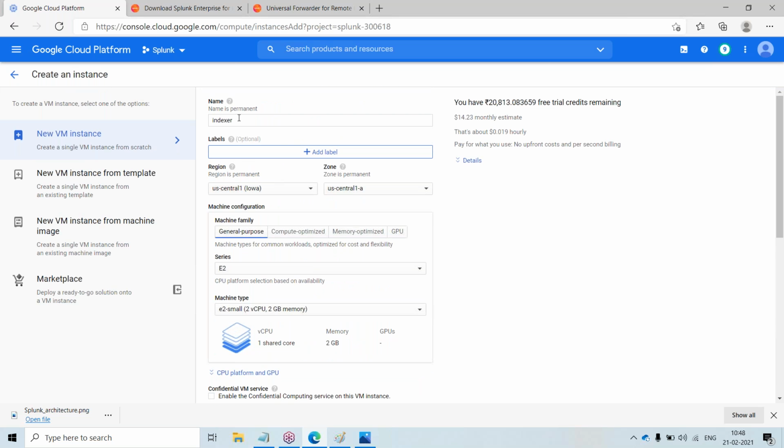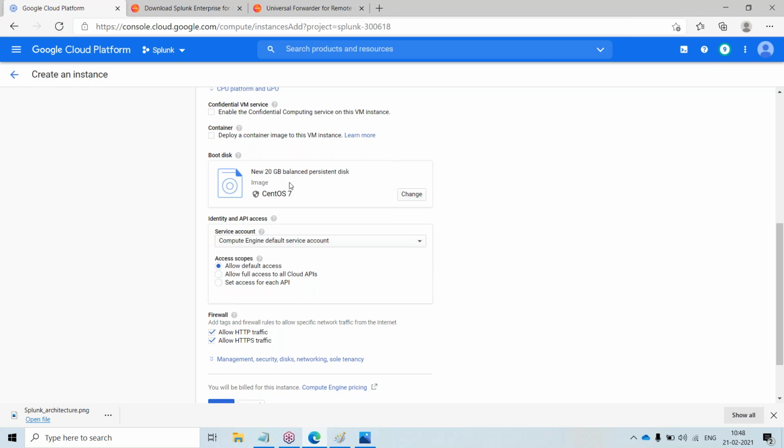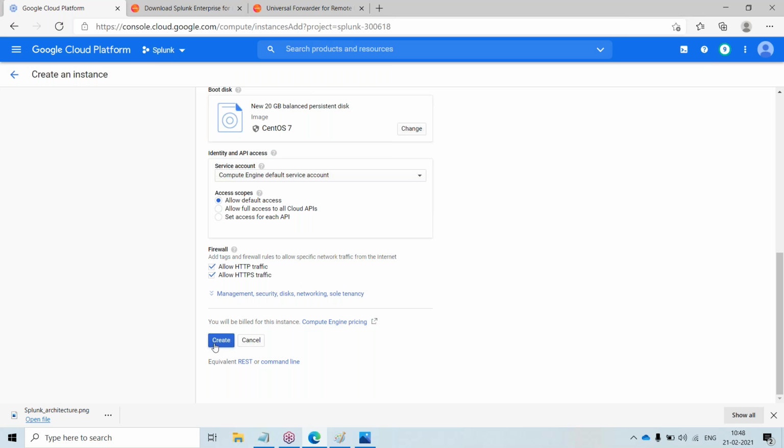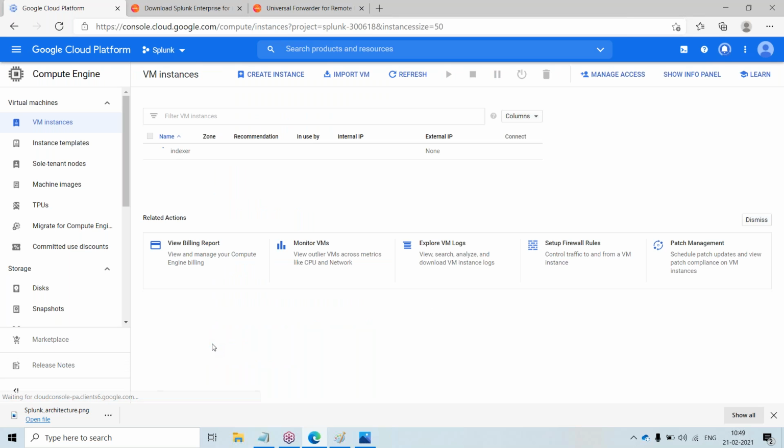So basically what I did now is I have created a name, selected my machine type, that is the hardware configuration, 2 vCPU and 2 GB RAM, and I have selected the operating system. These three things I have done, and I have selected HTTP and HTTPS, and I'm clicking on create. If you have a virtual machine setup like VMware, you can do that too. For small stuff I'm doing this on Google Cloud, but for a bigger environment we can go with something else.